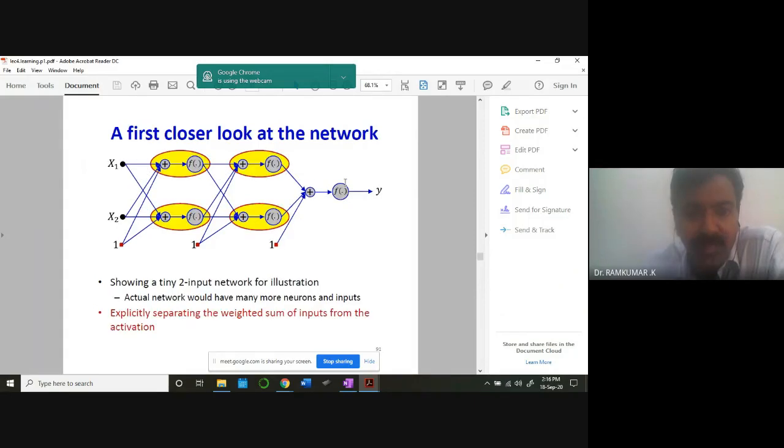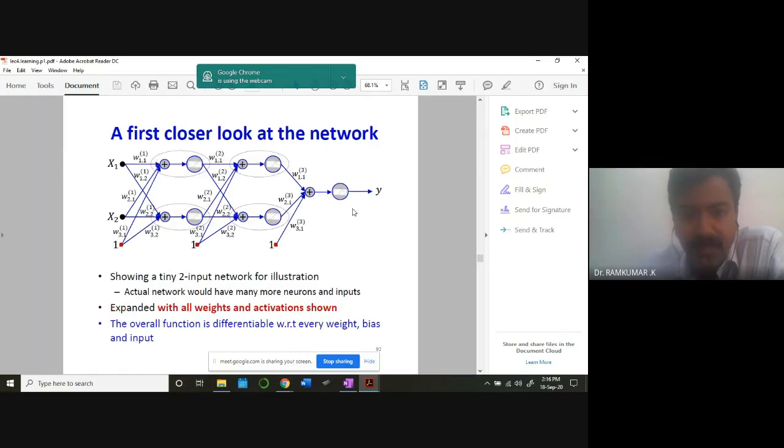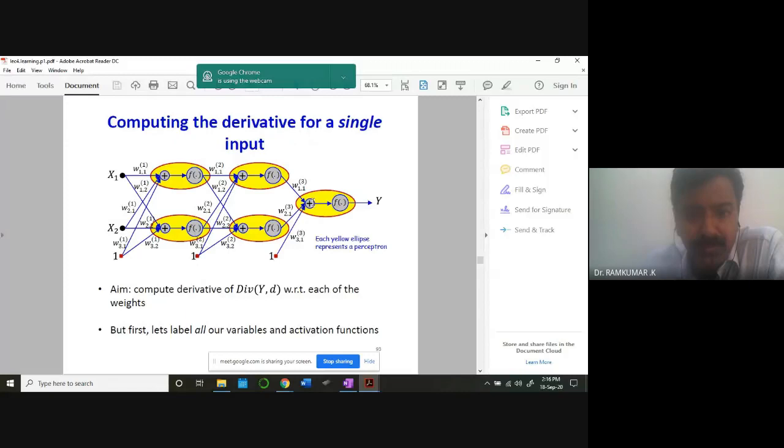So at every layer, what's happening? We are adding the weights multiplied with inputs that get inside. That's the pre-activation, and this is the activation. It goes outside. Okay, that's what's happening. You can clearly see this is the first hidden layer, second hidden layer, output layer. So it's more like each yellow ellipse represents a perceptron. Each one is a perceptron. Coupled together in a multi-layered framework, we have a multi-layered perceptron like this.